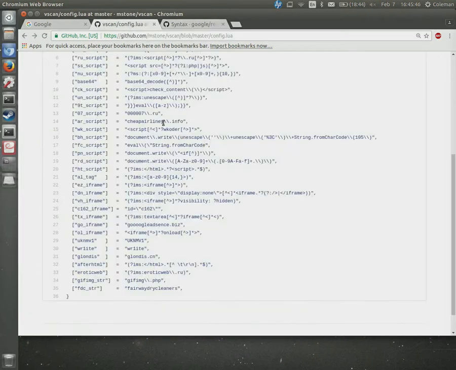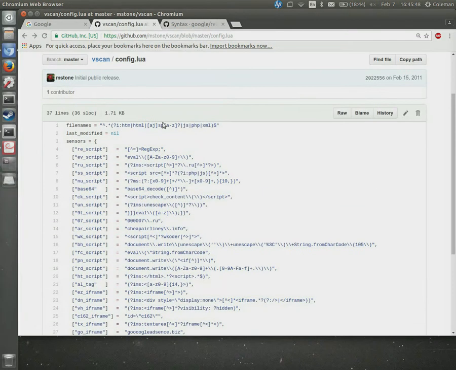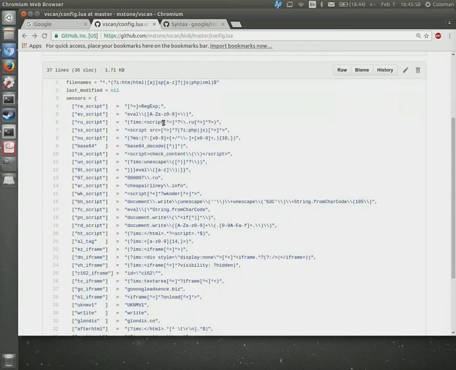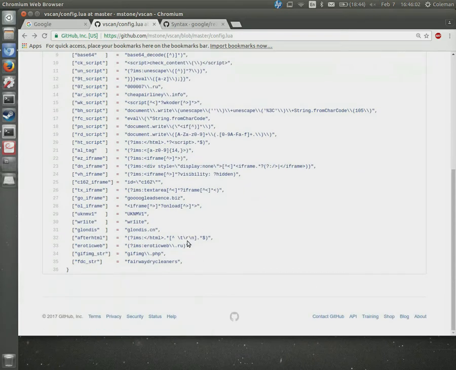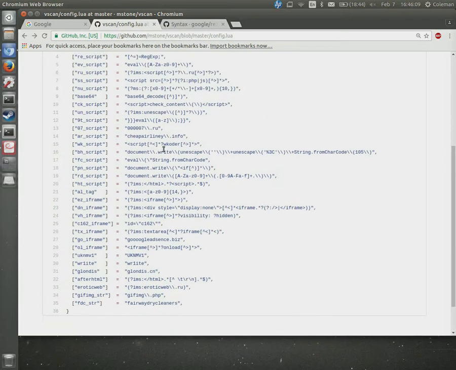The author primarily uses this tool to scan text-based files, so source code files, documents, things like that, so that they can look for really common malicious characteristics that they've come across. And then they put it into these different patterns here.